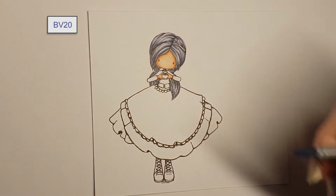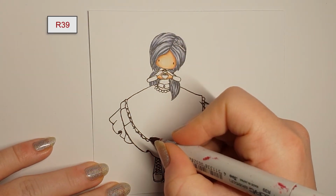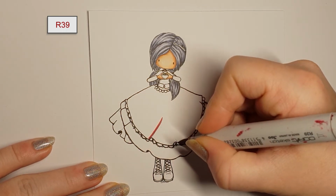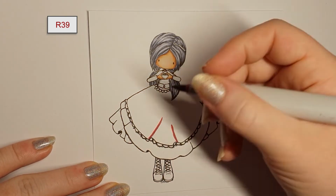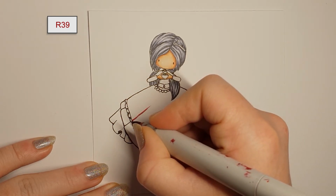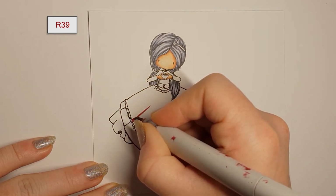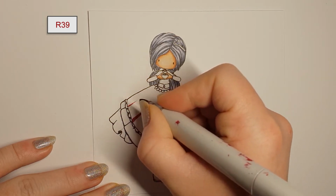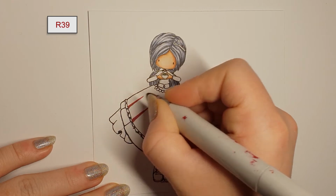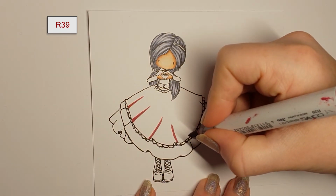I'm going to colour up the dress with red this time. First I create lines for where I want the folds to be. If you're a bit unsure of where you want the folds, you can do as I described with the hair, that you draw in the lines with the lightest marker first and get an idea of where you want the folds to be.